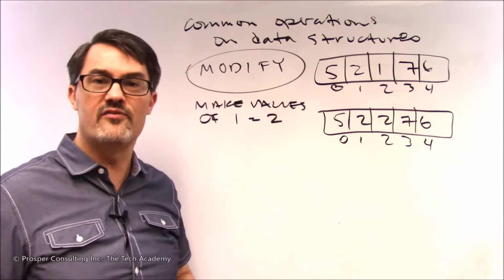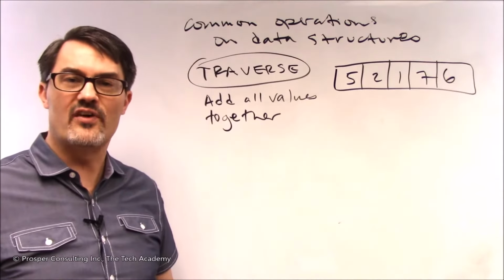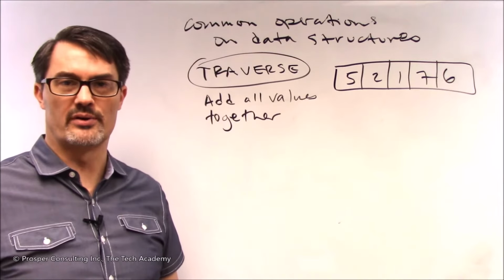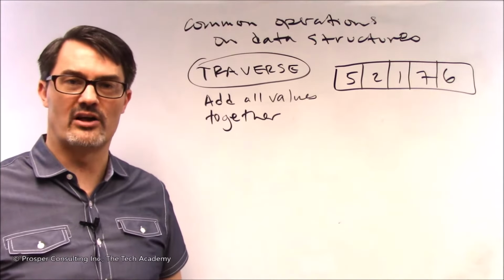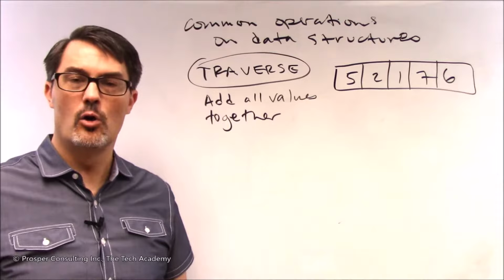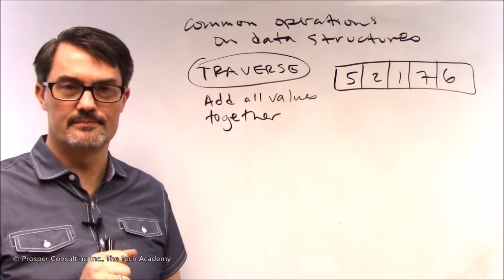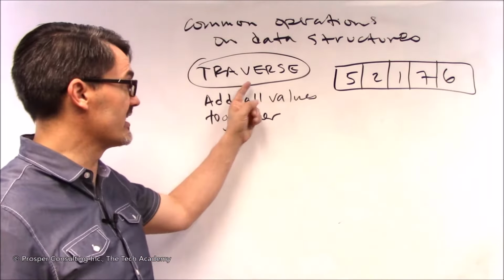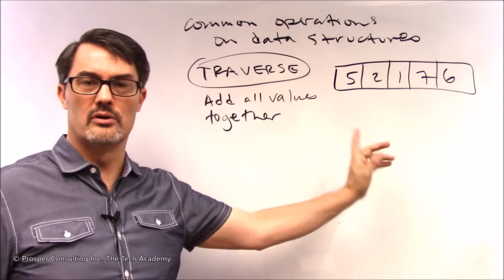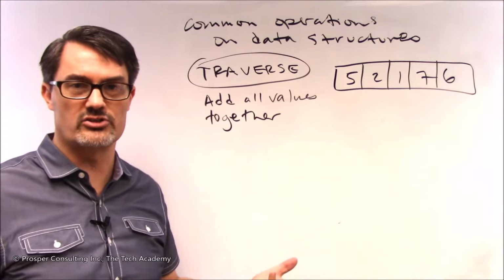Let's look at one final operation. This final example of a data operation I'm showing you is one of the most valuable. And in fact, the earlier examples wouldn't be possible without this concept. It's the concept of traversing or traveling through a collection of data or a data structure.